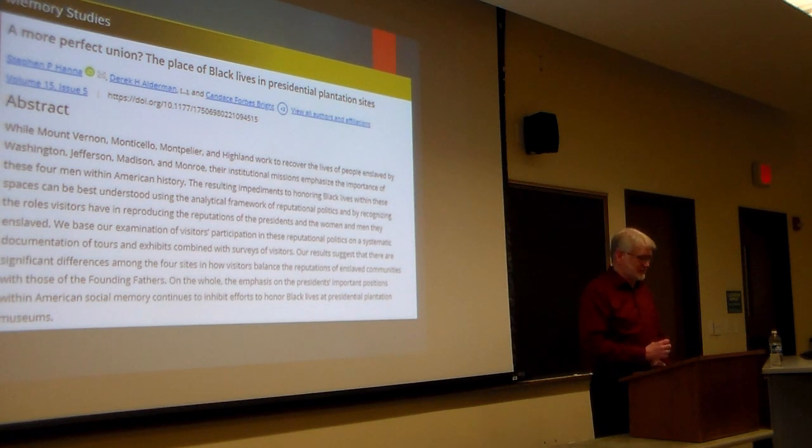Now, while most of these house tours featured at least some information on once enslaved people, including, as often as possible, their names and a description of the work they performed, narrative content related to enslavement tended to be placed in dining rooms and kitchens. And with the notable exceptions of Sally Hemings and Paul Jennings at Montpelier, biographical information that helped visitors more fully identify with these women and men as people was usually absent. Again, it was much rarer for the institution of slavery to be present where guides and guests discussed the importance of Washington, Jefferson, Madison, and Monroe to American history. It tended to happen in spaces separate from those. Again, for a more complete assessment of what we learned, please see our 2022 piece in Memory Studies.